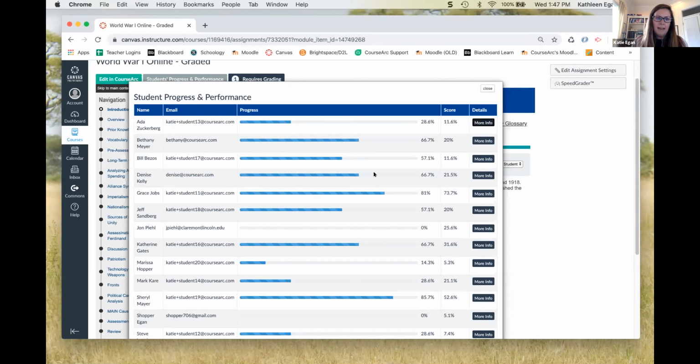And the beauty of it is two things. One, you can quickly manage it. If there's anything that needs to be updated or tweaked, you update it in CourseArc one time, and anywhere that LTI link is, it's updated. So it's just great for management, high quality, and the revision process.